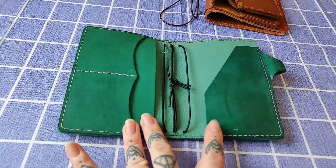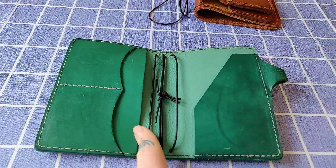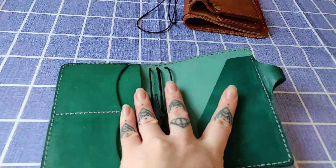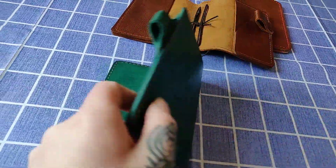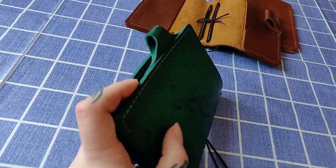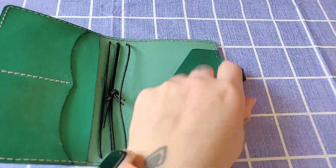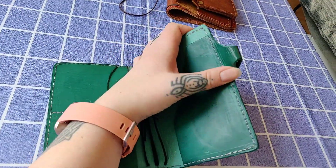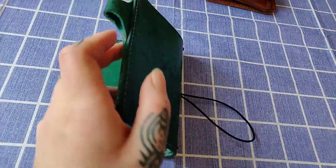Inside we have the regular setup with the two card pockets — credit card pockets — and the full-length pocket, a secretarial pocket, and the new pen loop. I really love the new pen loop because the old one kind of looked like that, and this way it doesn't get in the way with your setup. It just sits gently outside of everything. No pen in the way and everything. It's really nice. I know some people hate it, but I really like it. The only thing is that you have to train it — squish it together and fidget with it to make it softer, because when you get it, it's quite hard and stiff. Keep that in mind if you're getting a new one. This is a pre-loved one, so it has been trained a bit.